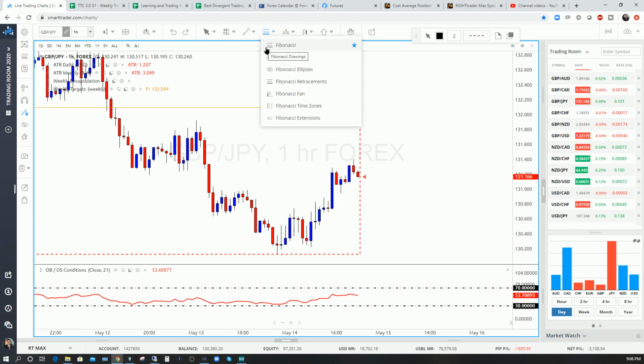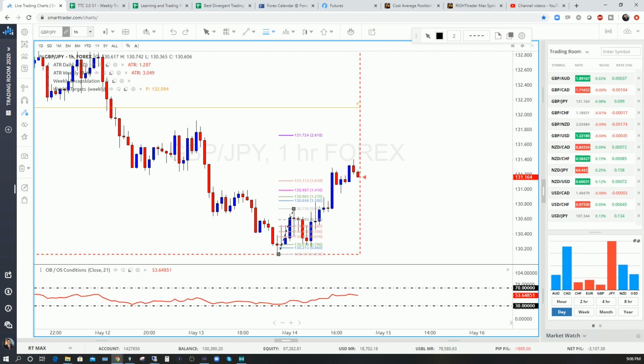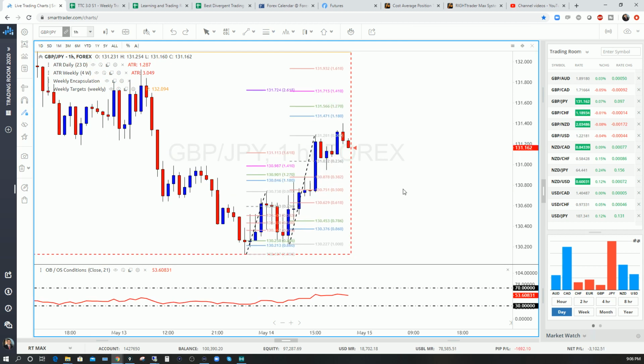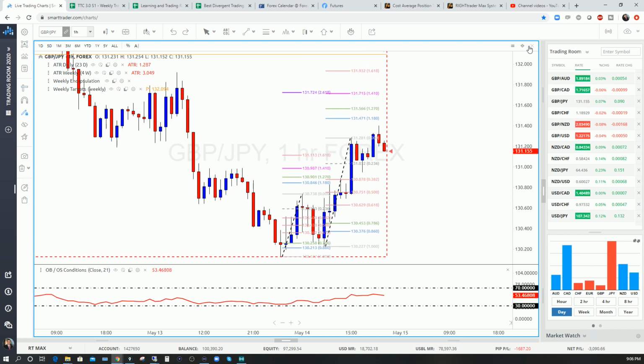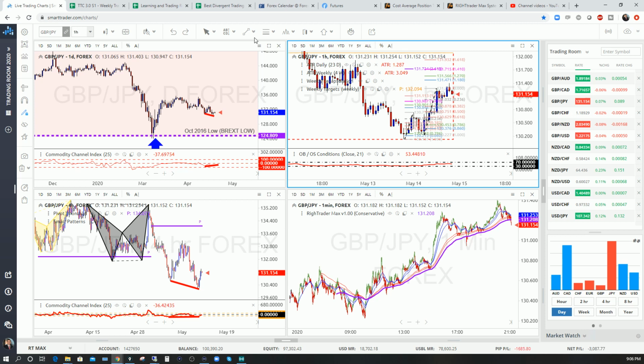So price has gone ahead and created a wave 1. Now we're in a wave 3 here, or at least a wave 4. And let's see here if price is going to move down, then back up again, how much profit could we get? We could get about 60 pips. I'm not interested in this one right here. All right, so I'm not going to look at the pound JPY. Stand aside on pound JPY.